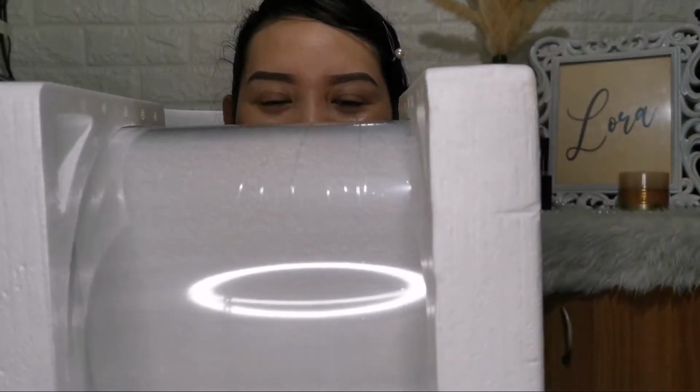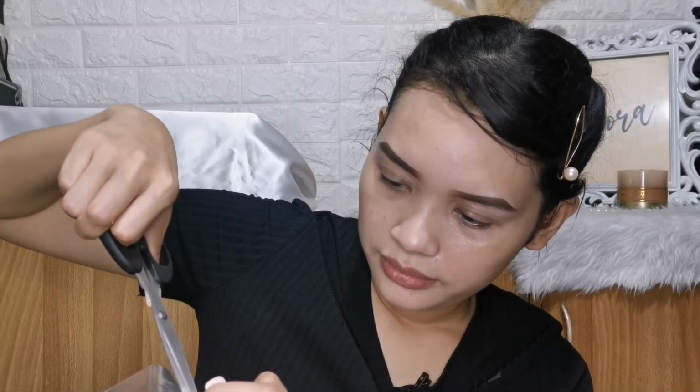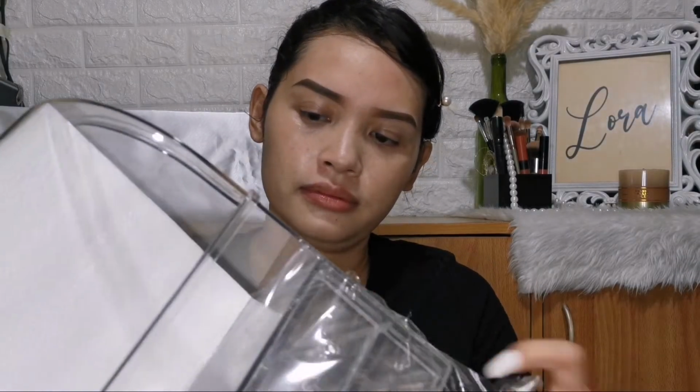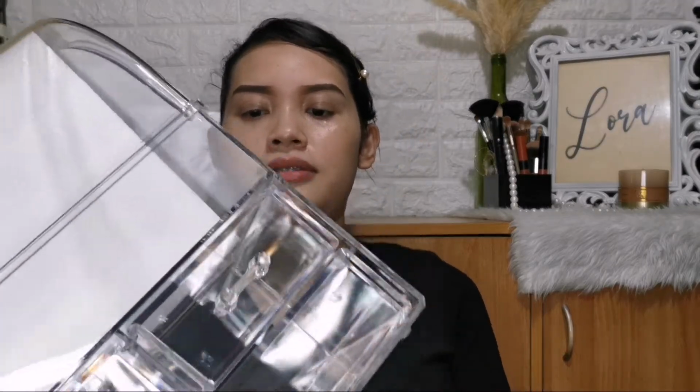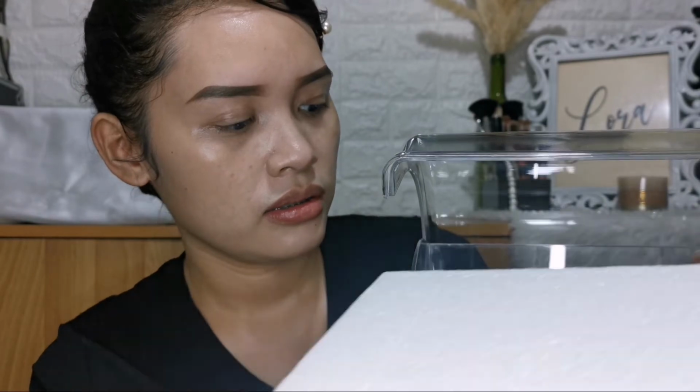So, ito na, guys. So, this is Acrylic Cosmetic Organizer. So, napakaganda niya, guys, in person. At last, meron na rin akong cosmetic organizer. And open mo lang siya dito. And so, pwede mo siyang lagyan ng perfume.